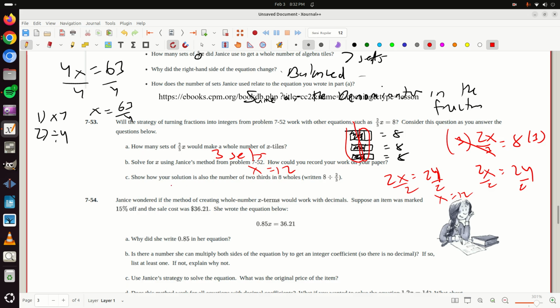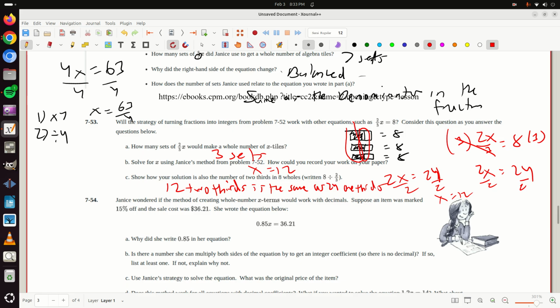I'm reading the answer key. This blows my mind that they think this makes it easier to understand. And I apologize if it does make it easier to understand. I don't mean to make light of it. It's just my brain works so differently than this. If this is how I learned this stuff, I would be cooked. I would have no idea how to do fractions at all, I think, because this is so convoluted to my brain. So anyways, 12 2/3 is the same as 24 1/3, which is true, right?